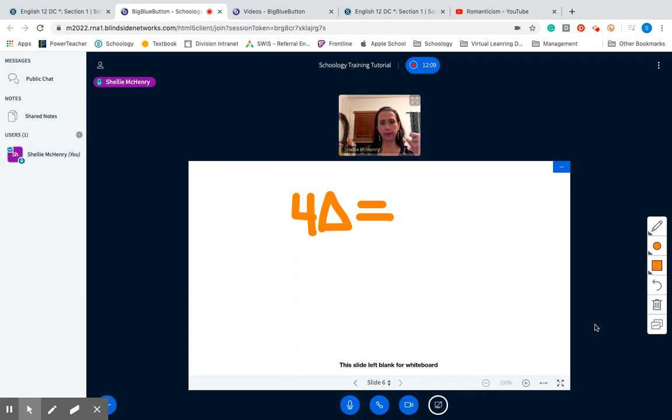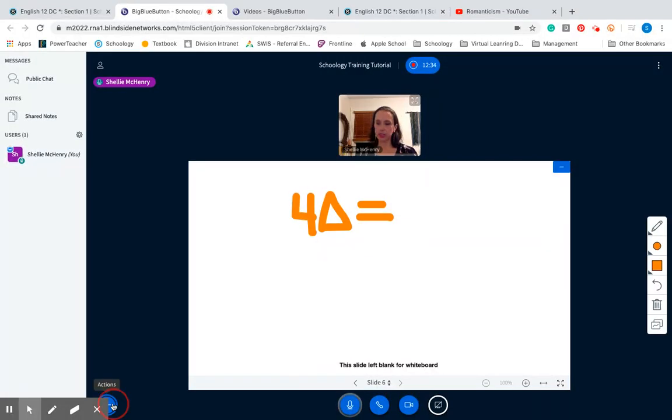So that is your whiteboard. You can choose to make it full screen. You can choose to zoom in or zoom out. So a lot of flexibility with this as a tool, especially if you're using a mobile device and a stylus. You'll have a lot more ability to effectively write on that whiteboard if that is something you're used to using in your instructional method.